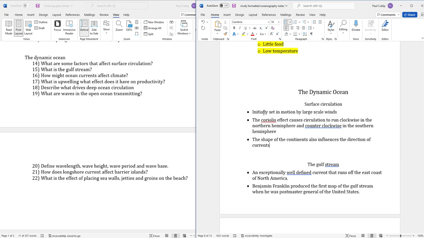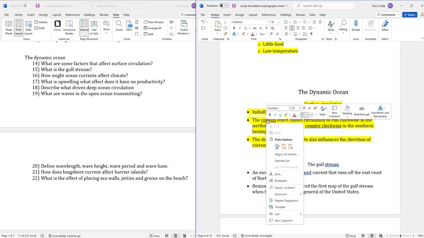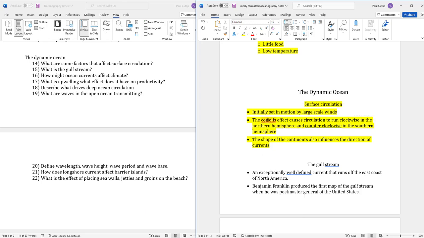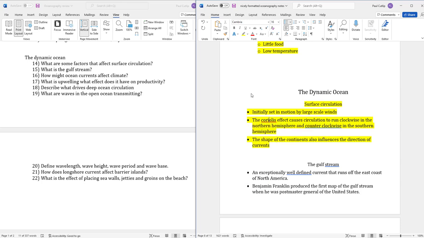So the surface circulation in the world's oceans is, first of all, driven by wind, right? You get large-scale wind out there pushing the water around, right? The second thing is the Coriolis effect, which Microsoft Word thinks I misspelled, but it does not have any options for me, so I don't think I did. Anyway, it's doing weird. Okay, I'm going to leave it.